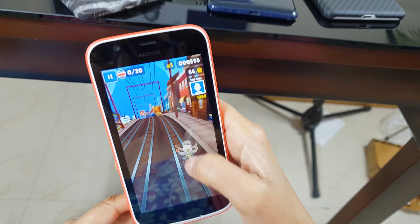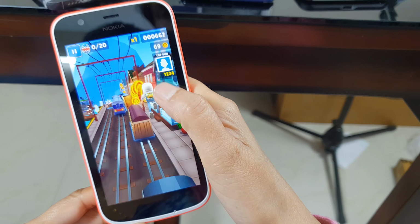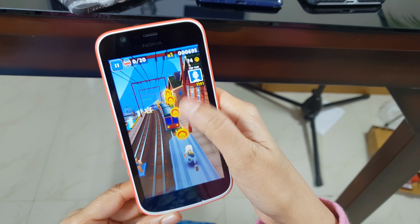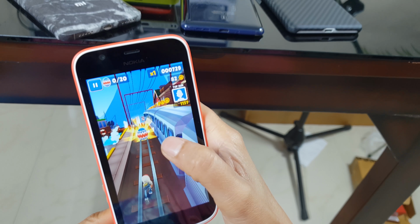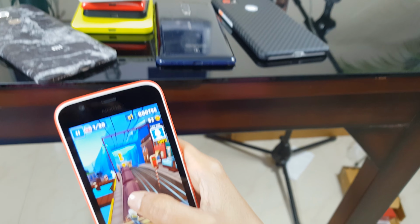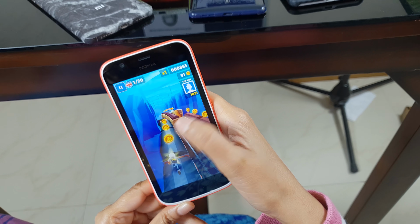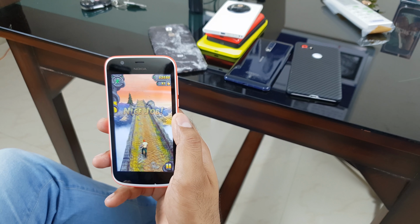And you can see touch sensitivity is good. It's just responsive. Even though there is a milliseconds delay, this could be due to processor limitation, but touch is good. It's just taking everything in one shot. I played a few games. I haven't tried heavy games, but I'm sure many of them should get installed. I will post that on Twitter in case heavy games are installed.